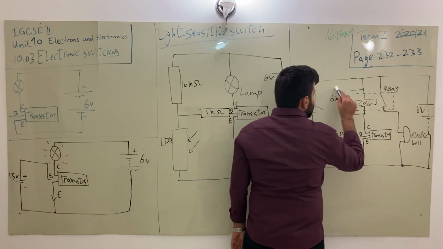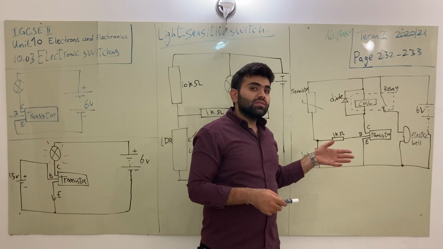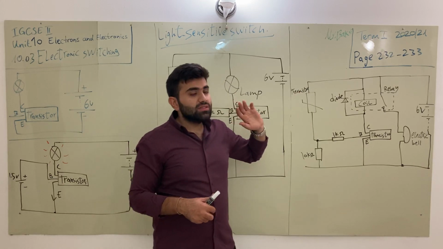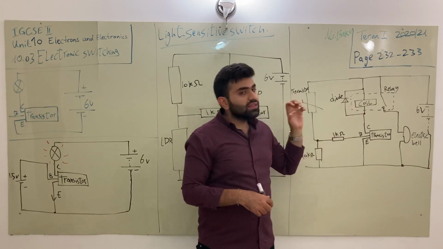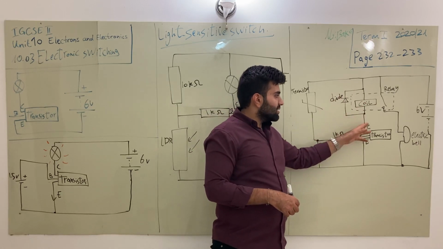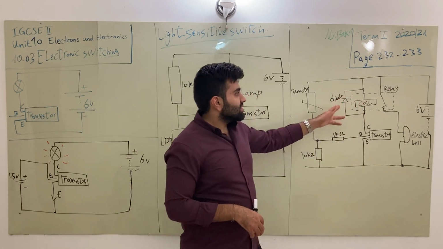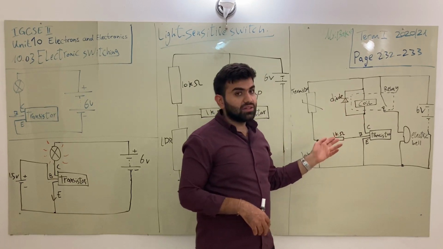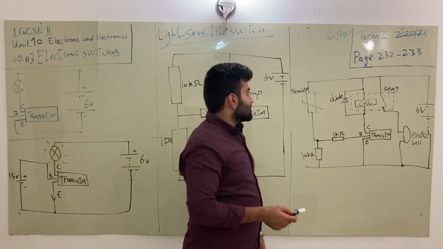Now why is this diode here? This diode is for protecting from the coil when it's switched on and off. When you switch on, it may have electromagnetic current, it will have charge still inside. So if you left it without this diode, it might come back to the transistor and make problems in the transistor. If you remember, we said the diode doesn't let the current pass in the other direction. So here, in the other direction, it won't let it pass to make any damage to the transistor.